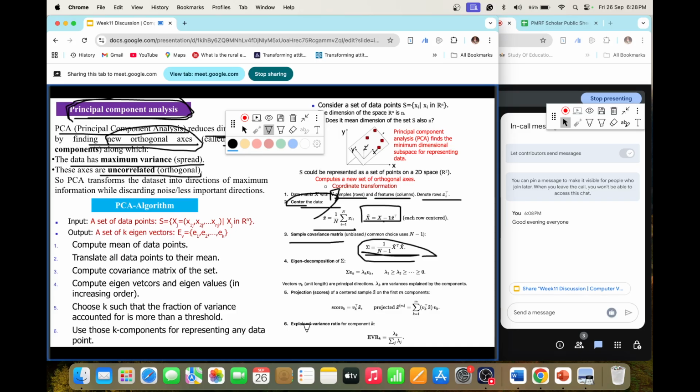How do we choose how many eigenvalues to take? We choose according to the variance ratio, that is, how much percent variance we require. We put the eigenvalues in descending order. For example, if we require 85% variance, we see how many eigenvalues we should take in the numerator, divided by all the eigenvalues in the denominator, to get 85% of the variance. Other eigenvalues we just ignore. That is how principal component analysis works.